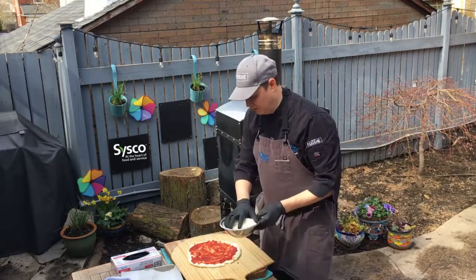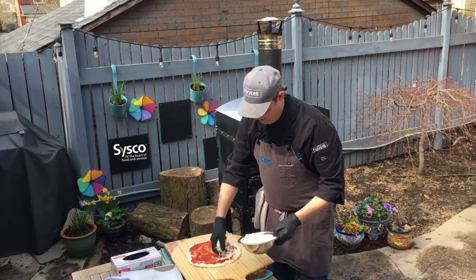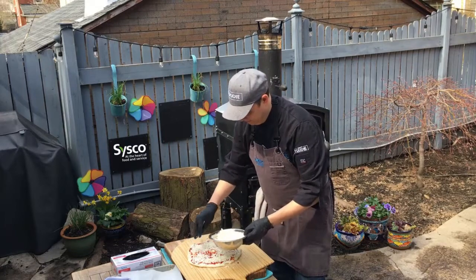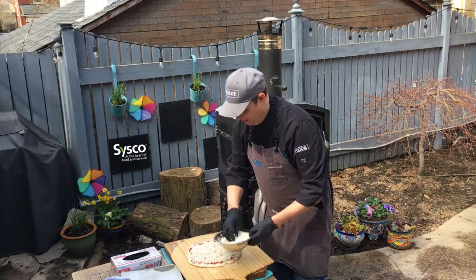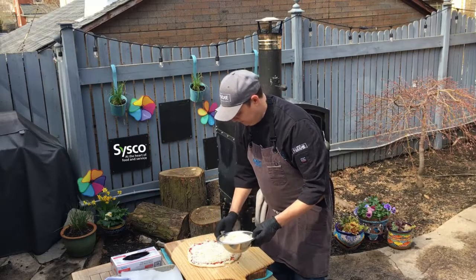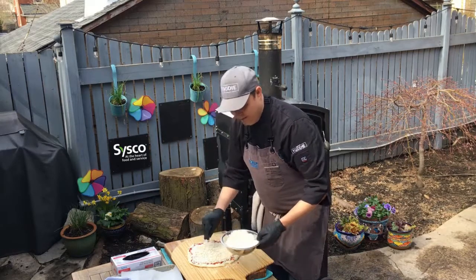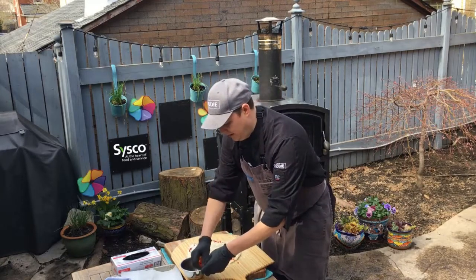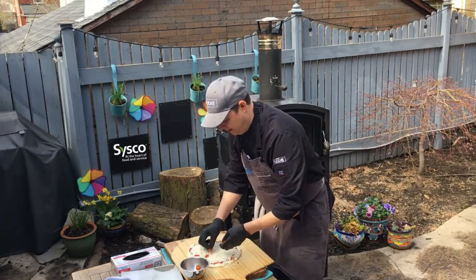Now I'm going to take some of this great product. I'm just going to liberally put it on here. I am definitely a cheese guy, so I'm going to put a little bit extra. Then I've got some nice fresh tomatoes. Pop on here.